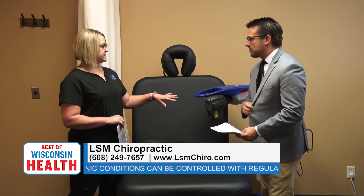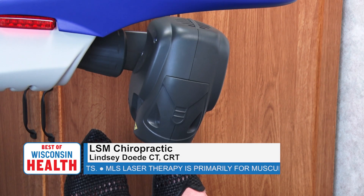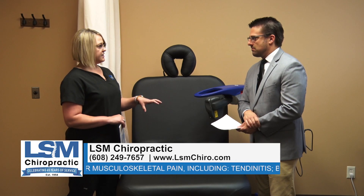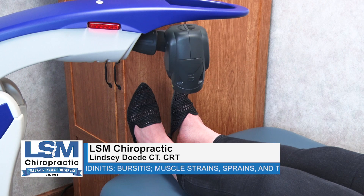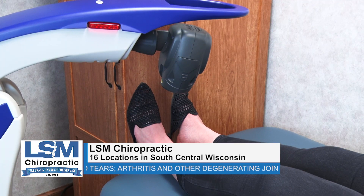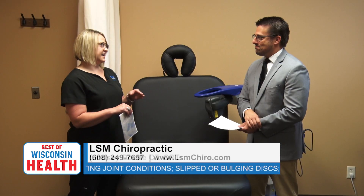It uses light to create that flow of blood. The class 4 laser, also known as an MLS laser — which stands for multi-locking system — is a fully robotic laser. A technician sets the robotic arm over the area to be treated and you don't even feel it happening. There are two different wavelengths in the machine that work together to offer therapeutic relief: addressing inflammation and swelling, and providing pain relief.